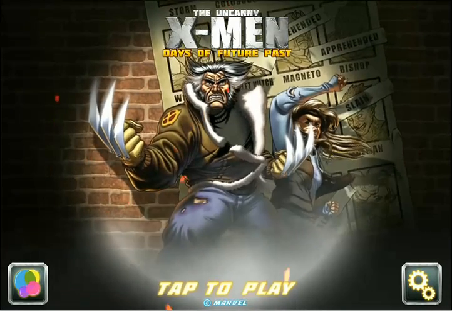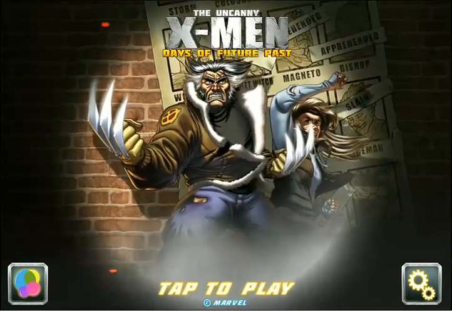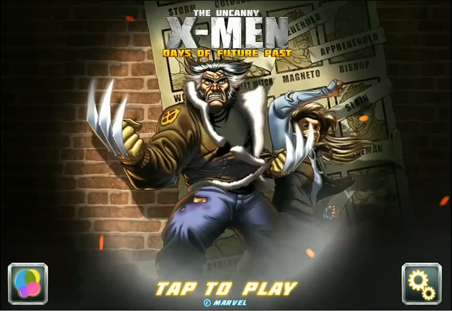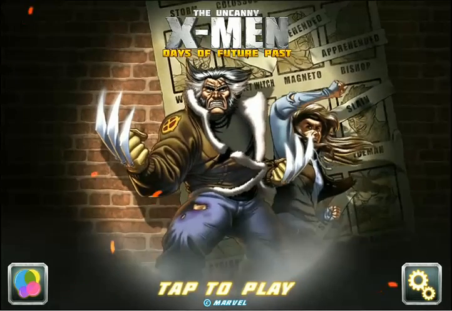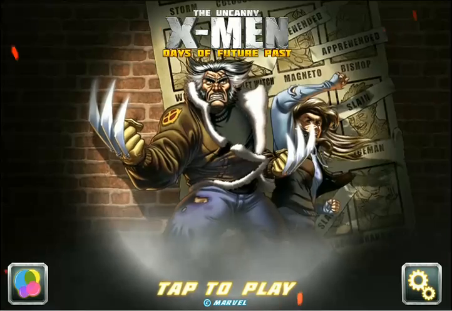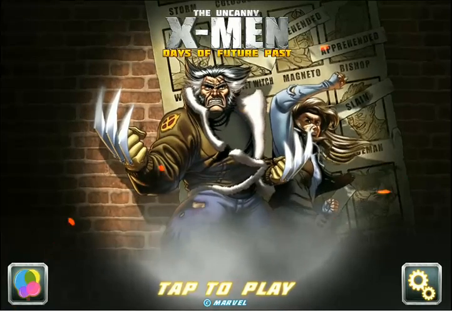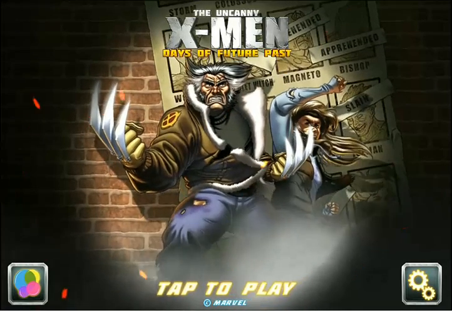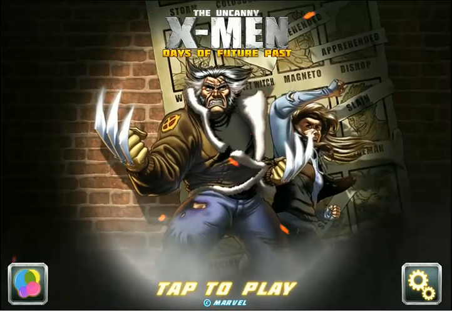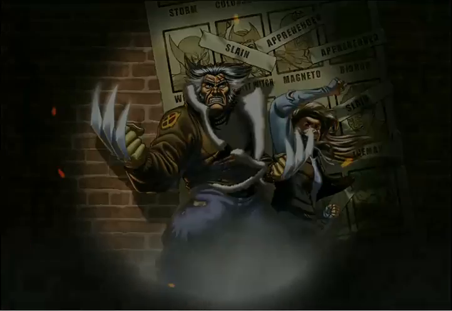We're talking the Uncanny X-Men Days of Future Past today. It coincides with the X-Men movie coming out, and the story revolves a lot around Shadowcat. You're working between the future time and the past time, and basically the Sentinels have taken over. So Shadowcat's consciousness goes back, and the X-Men are trying to prevent the Sentinels from ever coming to be through the legislation in Washington. We'll say the soundtrack for this game is really good.